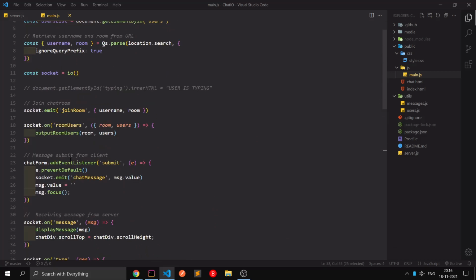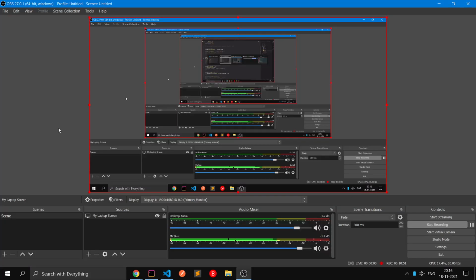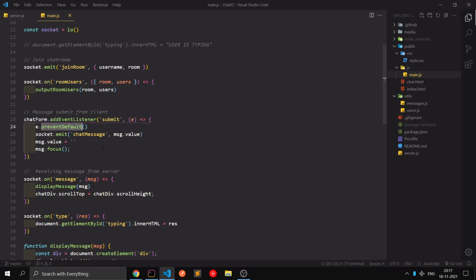Up next, we have an event listener which triggers when a user clicks on the submit event, to communicate with each other. Whenever the submit event is triggered, e.preventDefault makes sure that the default form behavior is stopped before processing any new input. Now we are emitting a chat message event with message.value as the actual text content of the form. And once the text has been sent, we reset everything and make sure that our text field is totally clean for the next message.